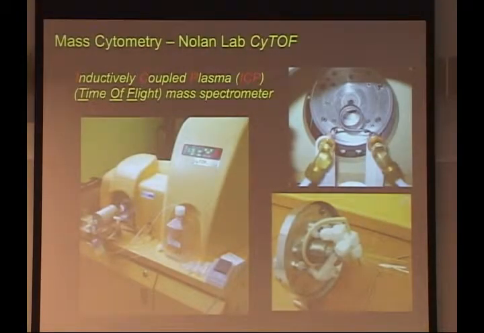So the instrument that you guys will get to see when you come back to the lab this afternoon that we used to do this is the mass cytometer. Basically, it's an ICP-MS back here. You see the plasma on in there. And they've hooked up kind of a single-cell introduction device into the front end. The cells are sprayed in, and this is where the plasma happens, and I'll talk about that in a little bit. And the cells are sucked in, and you basically acquire an elemental mass spectra for each cell.